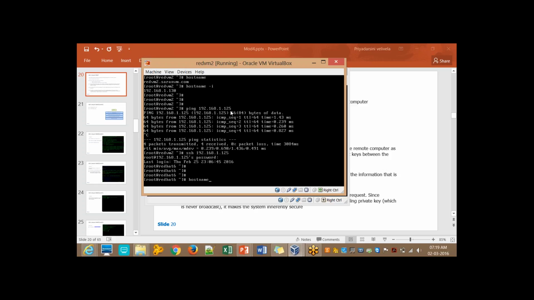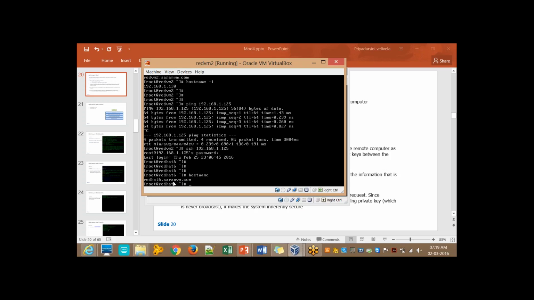Here, if you observe, initially it was redvm2, that is the host, redvm2.saranvm.com, but it has changed to Red Hat 6.7vm. So I'm no more in this particular instance. I have switched from this to the other instance.